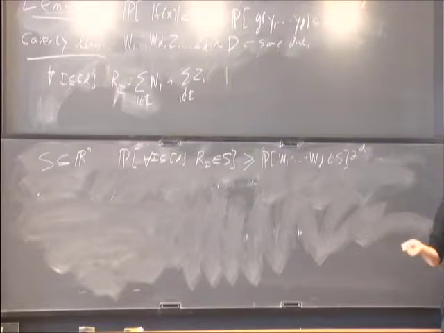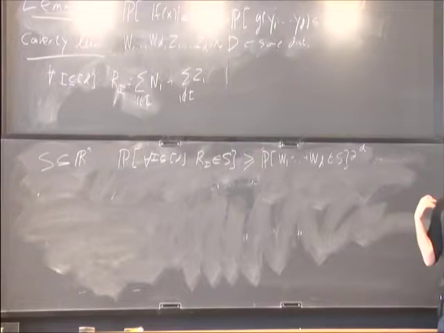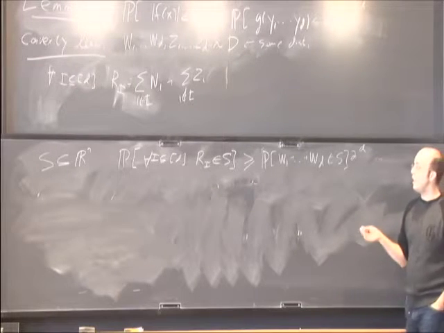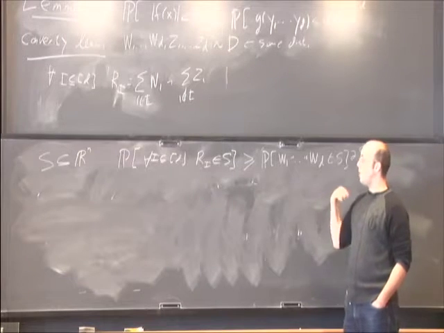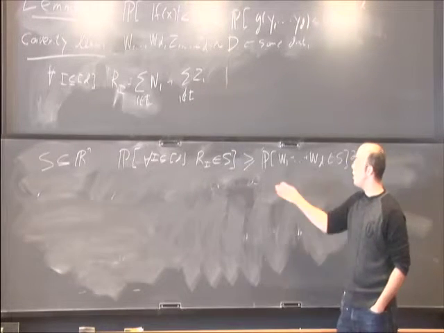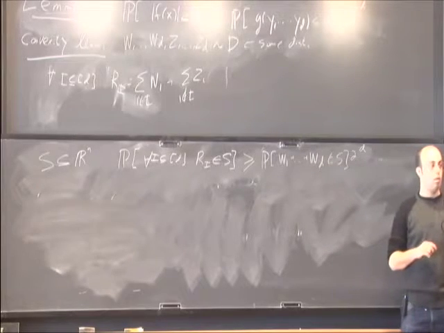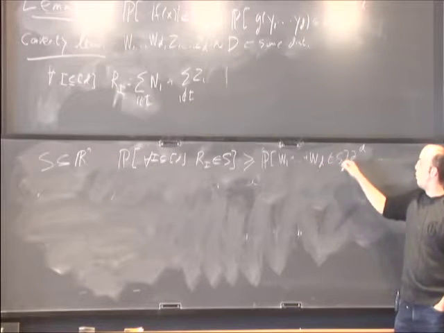Okay, so again, what do we have here? We're choosing those highly correlated random variables, and we're asking what's the probability that all of them lie inside some set S. They're positively correlated in the sense that this probability is larger than the probability that, if they were truly independent, they would lie in the set S. Which is the same as, since all of them are identically distributed, just one of them being in S to the power 2 to the D.